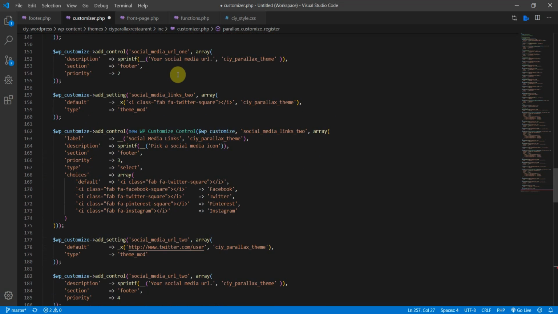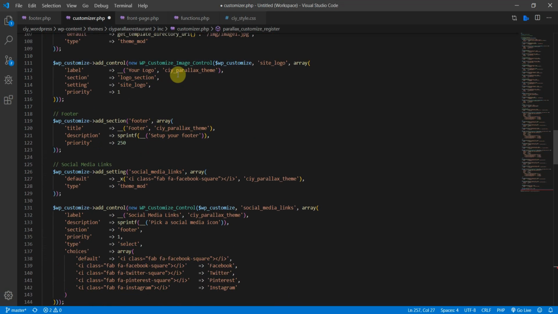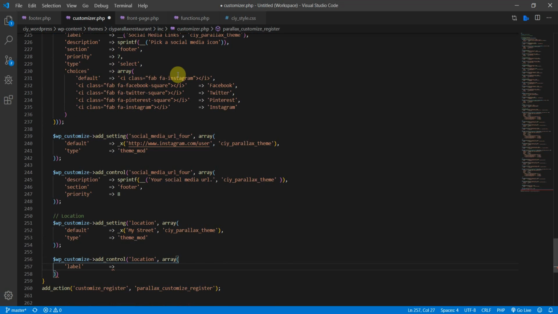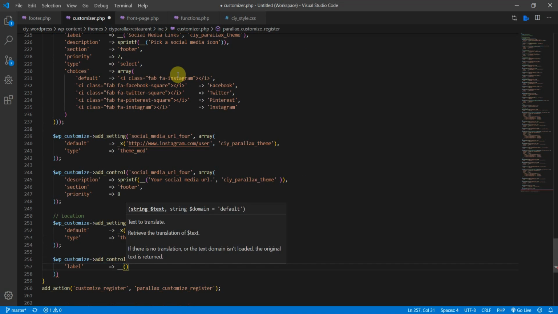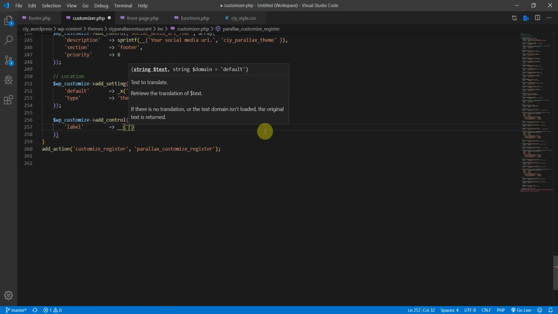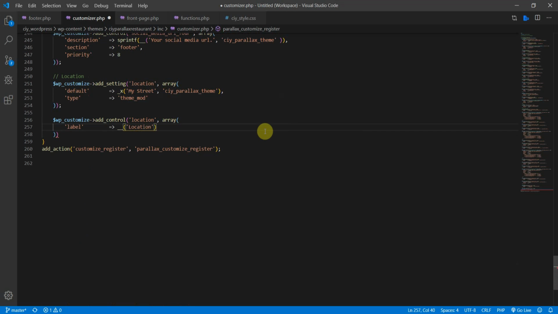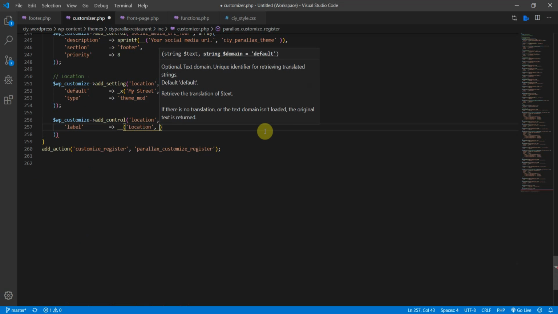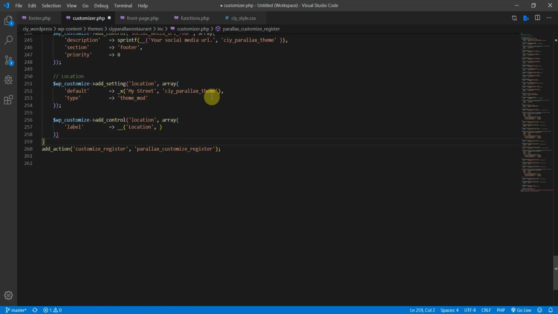Well, I guess it doesn't matter. Let's put location, perhaps, and again, the name of the theme, like so, and then we need a little description.